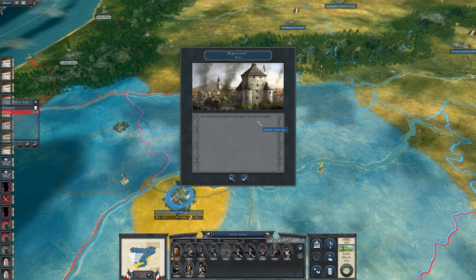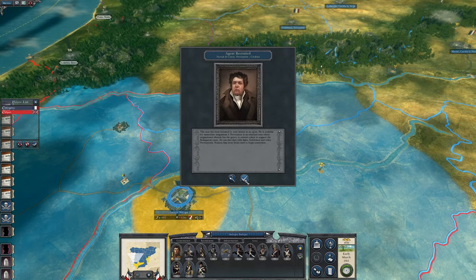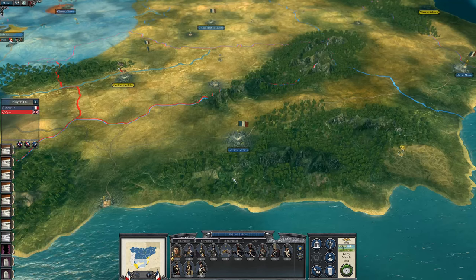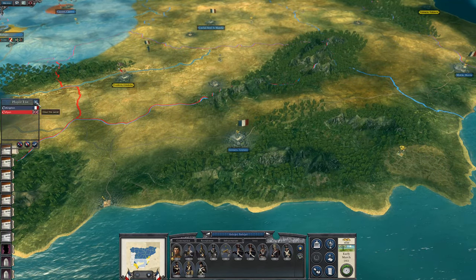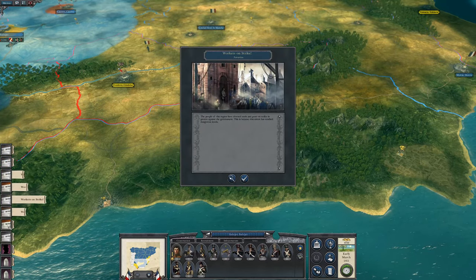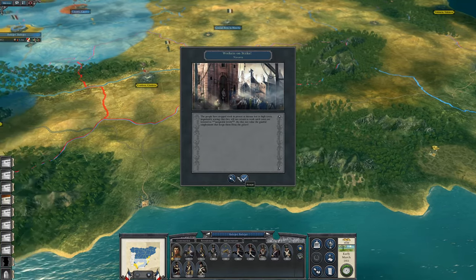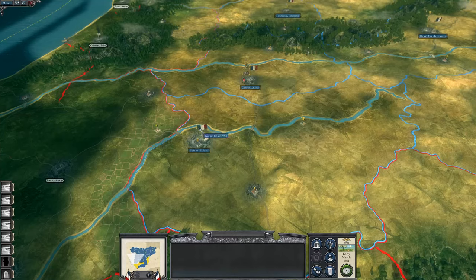Start back. Alright. Holy cow, that's a lot of notifications. Oh, look, strikes and stuff. Worker strike. Worker strike. Worker strike. Oh, Massena and Suchet are both dead. That is very, very sad.